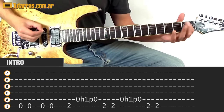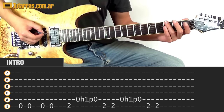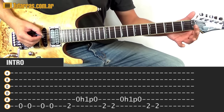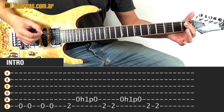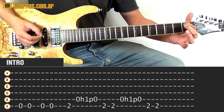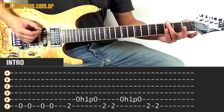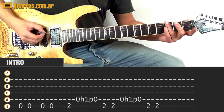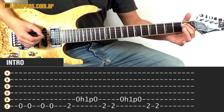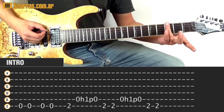and then we're gonna go to the third position on the E string, we strike it once, and then we're gonna go to the A string, we're gonna play it once, and we do a hammer on to the first position, okay, on the first fret on the A string, loose string, hammer on to first fret, and then a pull off to the loose string again. And we're gonna go to the third position again on the E string, two times, and then we go to the A string again, loose A string, hammer on, pull off back to loose A, and two times on the third position.